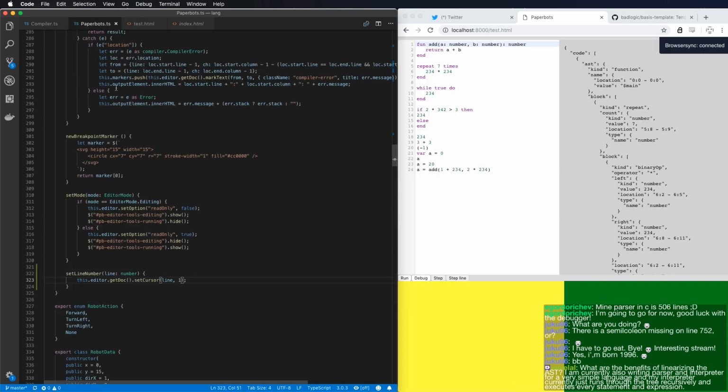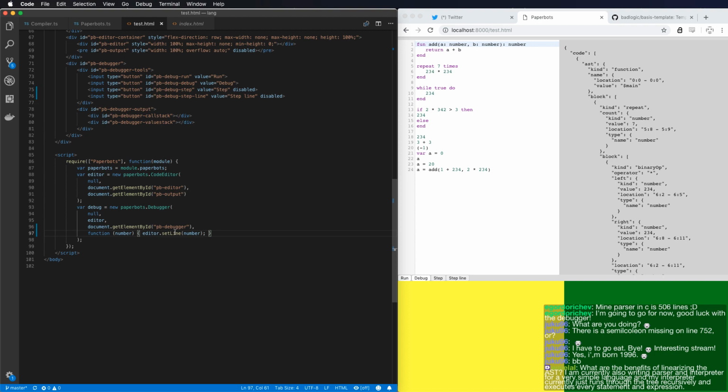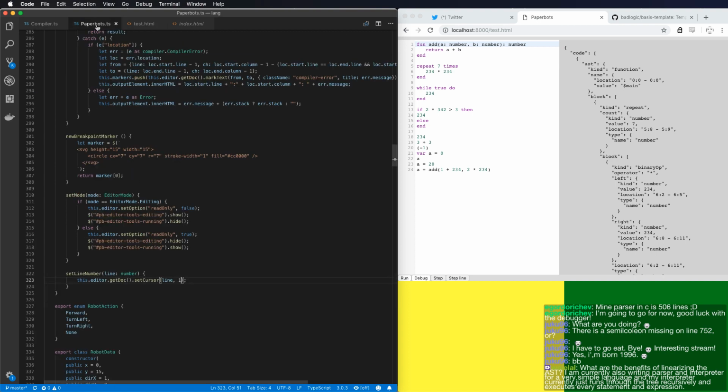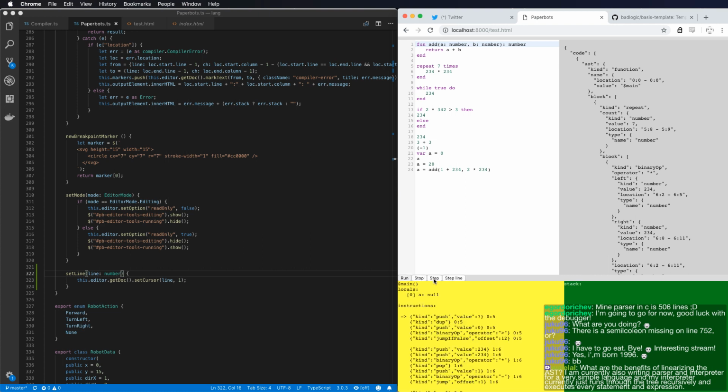Good. It's probably called set line number. Oop, set line. Debug. That didn't work.